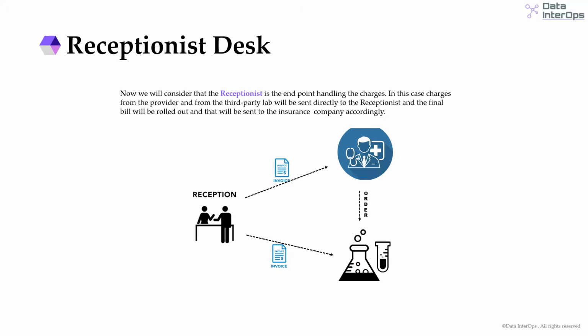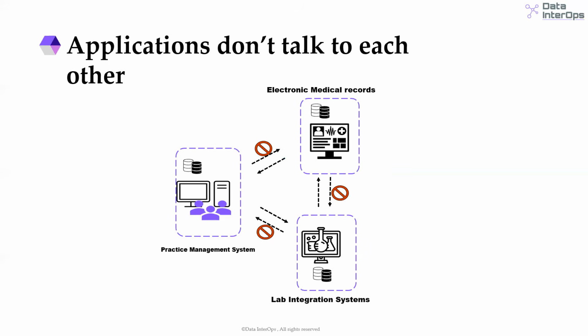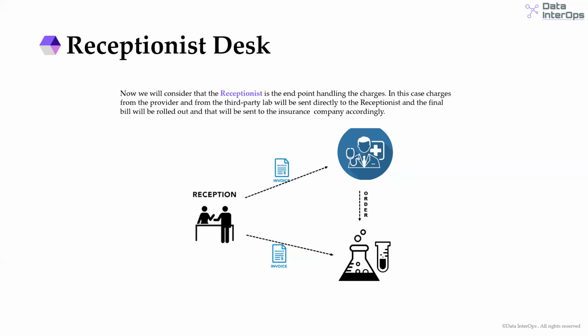So at the end of the day, a receptionist will receive the charges for various things, and they will go ahead and generate the claim and send it to the insurance company. Okay, and that's where the hospital workflow concludes. The patient leaves the hospital after his interaction with the doctor.